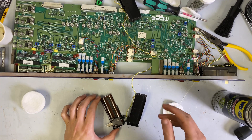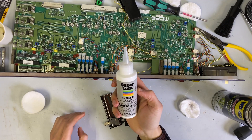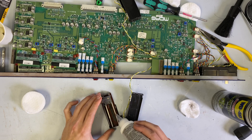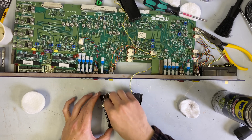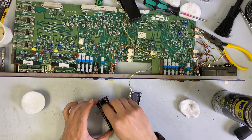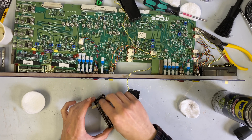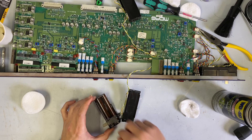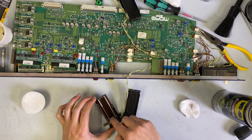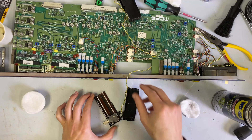That already feels a lot better. I didn't clean the inside of this, so I'm getting that too. Just to make this feel a little bit better, I have this silicone oil that is dielectric. If you look at the Penny and Giles website, they do have in their maintenance bulletin a silicone oil that they sell, but there's not really a whole lot of information on that. So I just found a dielectric silicone oil and I have to believe that's kind of the same thing. I'm being pretty liberal with the oil. I talked to people who said you just need a drop, and I did the master and monitor faders with just a drop and it really didn't do much. So I just like to squirt a bunch of oil in there, and then I have one pad reserved for oil just to clean up anything that's drippy.